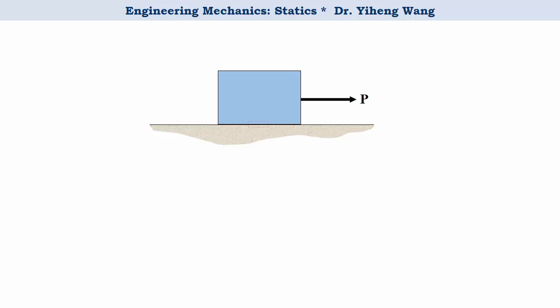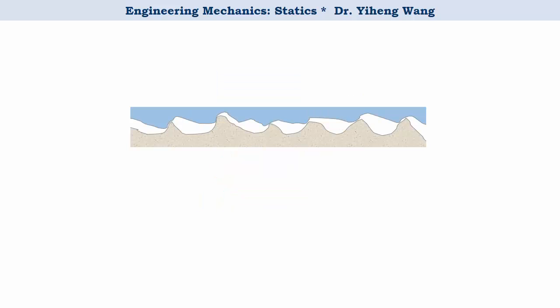If we zoom in on a small portion of these contacting surfaces of the system, then the seemingly smooth surfaces are actually rough, with ups and downs on both sides. And if we zoom in even further, and imagine you are trying to pull the top surface to move to the right, at these contacting points, the top surface will be stopped by the bottom surface, and the bottom surface will exert forces R1, R2, R3, etc. to resist the motion of the top surface.